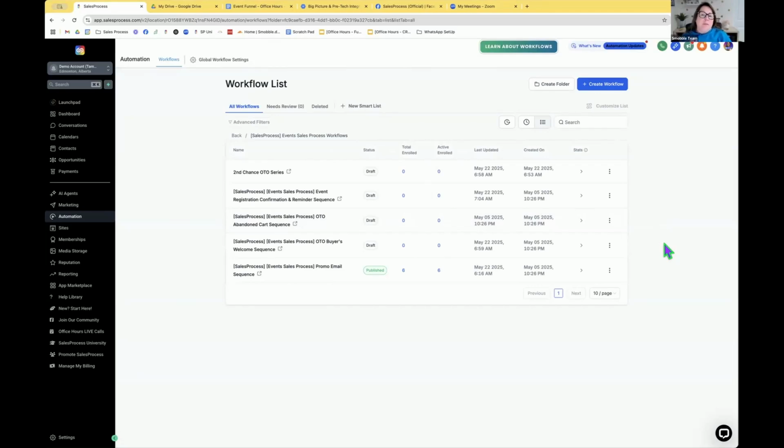But you know what? This is what we call plugging the leaks, right? This is where traffic can get lost if we don't build these workflows to keep them engaged. So you're doing a great job thinking about how can I plug the leaks. That's amazing.